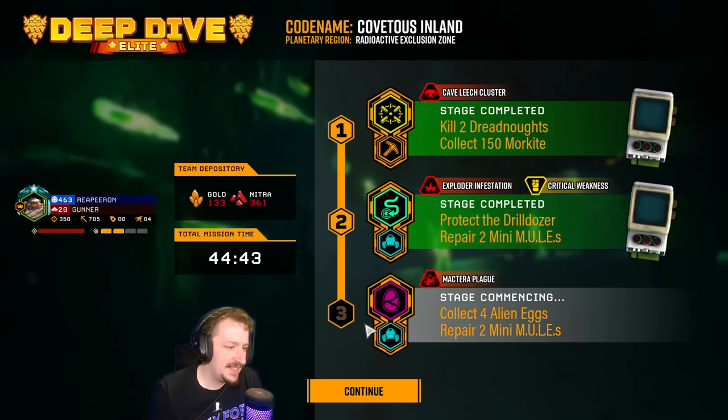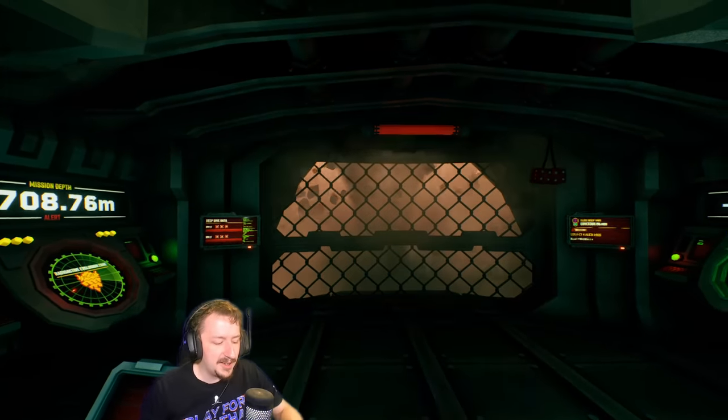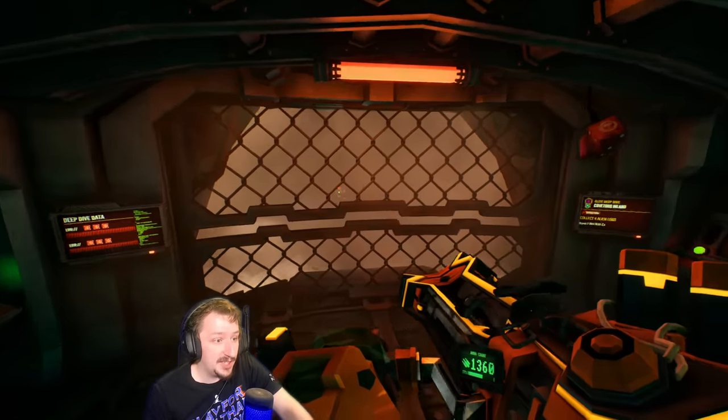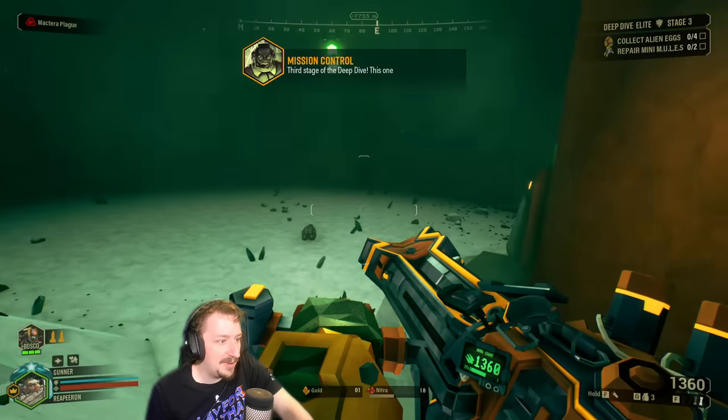MacTerra Plague, Alien Eggs, and Mini Meals. Okay, again, we have Mini Meals, so we know that we're going to get enough for a resupply. So we shouldn't have to worry about that too much. And we have 4 eggs as the primary. If you have 4 eggs, that means you're going to get 1 swarm. Not the worst. MacTerra Plague can be annoying, but not the worst thing in the world. And again, if you've been playing just to get the weapon overclocks, it doesn't really matter how well you do on this one, right?